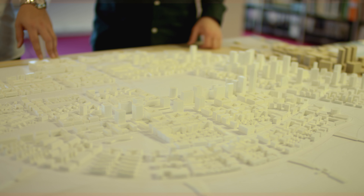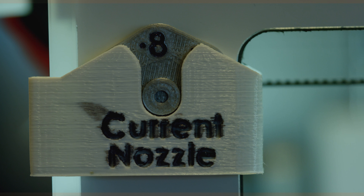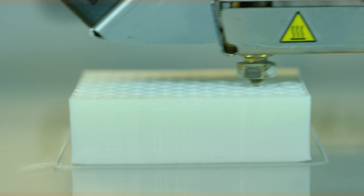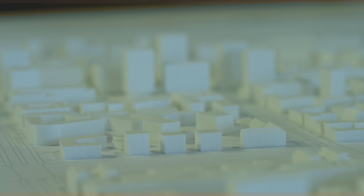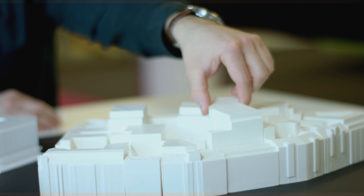Because of the size of the project you need to print at a slightly smaller scale to actually be able to get a huge scale model. We heard about the Olsen block through 3D Werkstaden — they were promising faster speeds for architecture and rapid prototyping, getting models out faster. The different nozzle sizes are very good for the Sri Lanka project. Some parts of the model are very tiny and we use the smaller nozzle size, and for bigger parts we use the bigger nozzle so it doesn't take days to print.